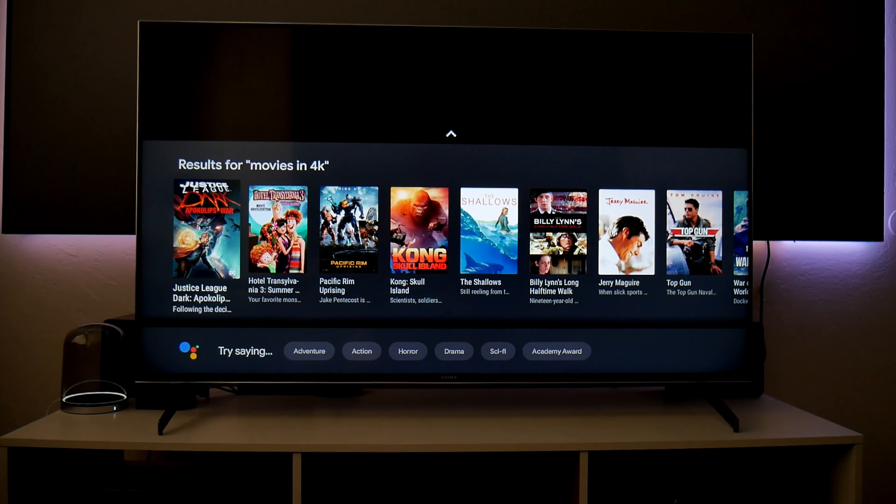Now I'm going to start gaming with this TV. This is the Sony X900H, or X90H — the 55-inch version with 4K HDR, Dolby Atmos, Dolby Vision, HLG, and HDR support. I connected it with my Xbox One X to show you some gaming performance. At first glance, I love how this looks — it looks impressive.